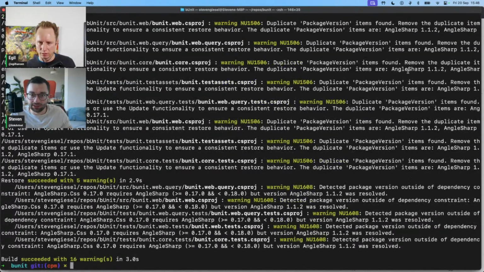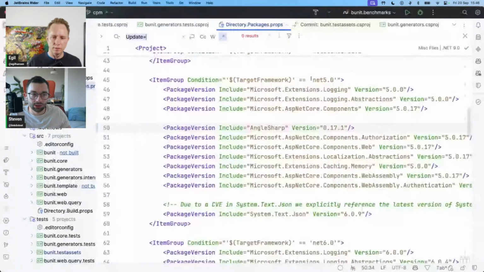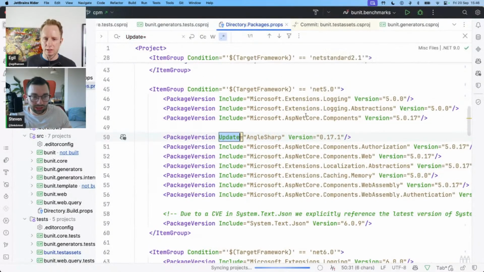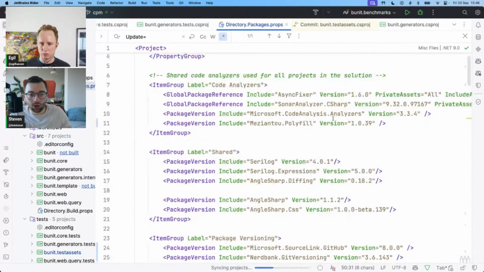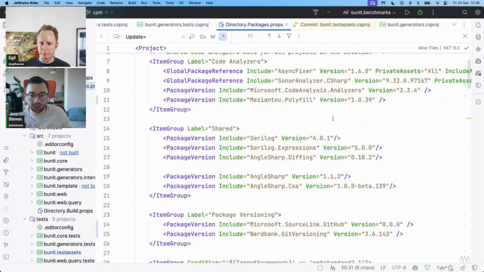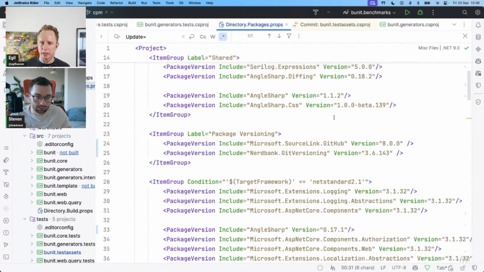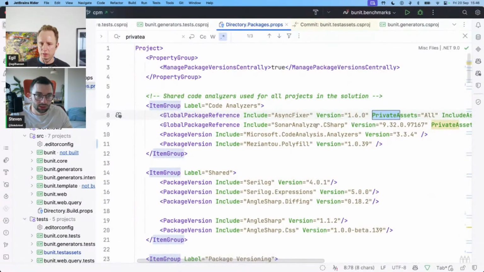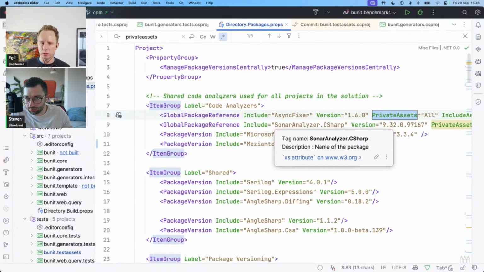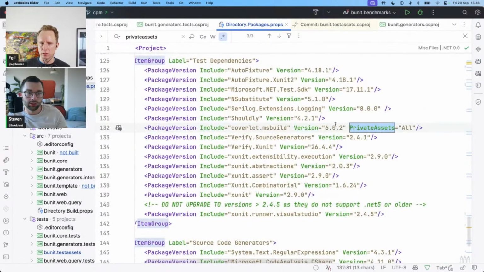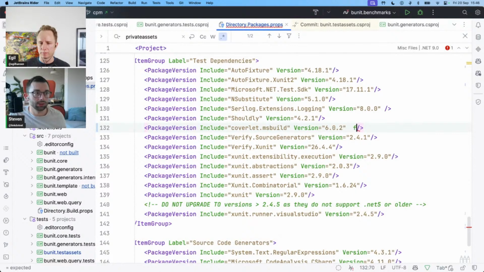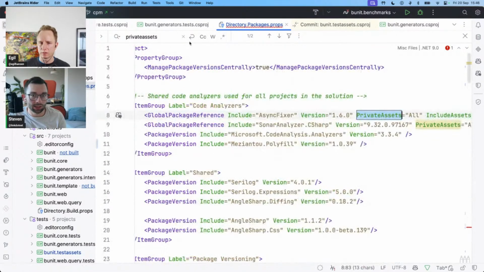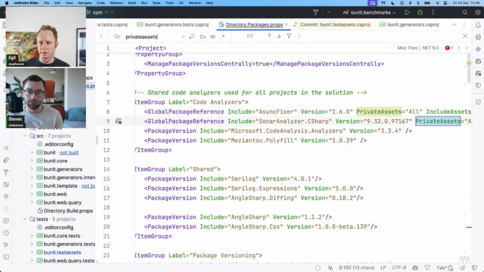Okay. Yeah, it doesn't like that. Remove the duplicate item. You see, here's one. But that also means maybe. No, that's the only package we overwrite like that. So that should be fine. And then you have some private assets I saw as well for the package version. Sorry. Private. So this one is okay. I think other places as well. There we go. You are so right. Maybe not a regex. Yeah, and these are the last two.